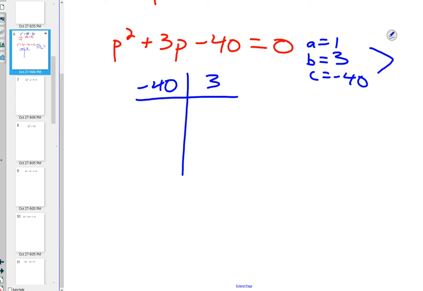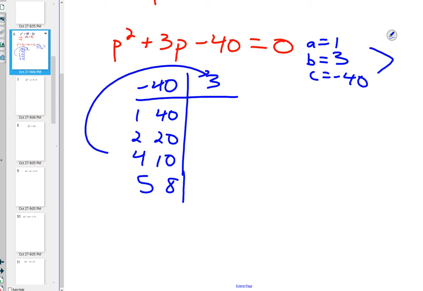So you have to come up with all the combinations of numbers, and really you don't have to do all of them, but if you're having trouble finding the correct combination, it would behoove you to come up with every combination of numbers that multiplies to give you 40, which I have now done for you. All those numbers, when you multiply them, give you 40, but then I gave you the adjustment for the signs in order to potentially make them add up to 3. What did I tell you to do with the signs in this case when you have a negative on the first column and then a positive?